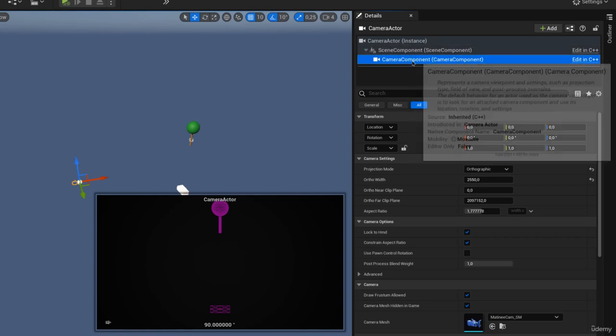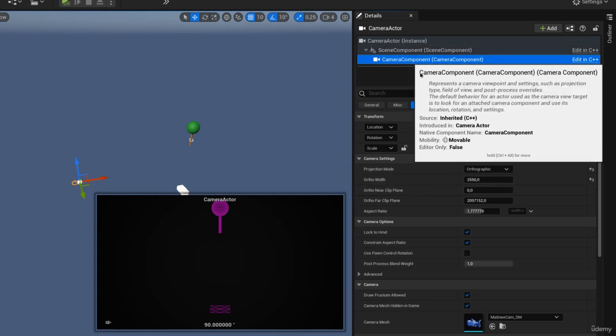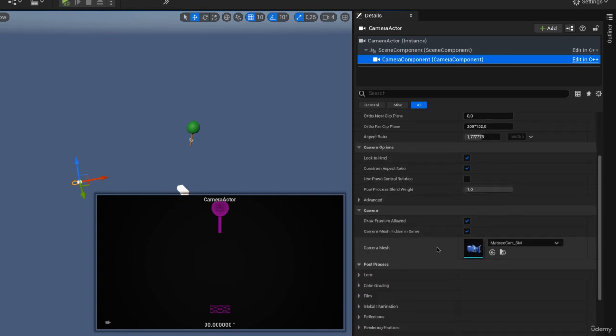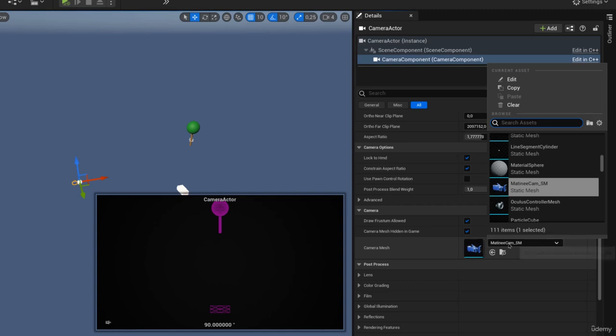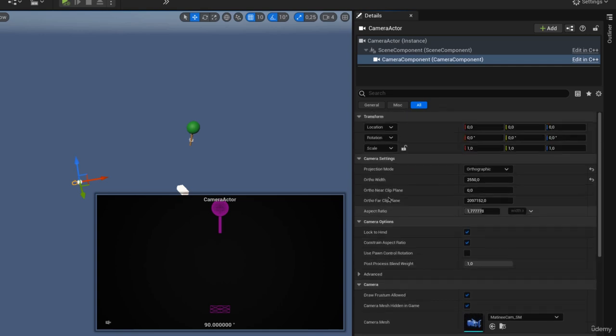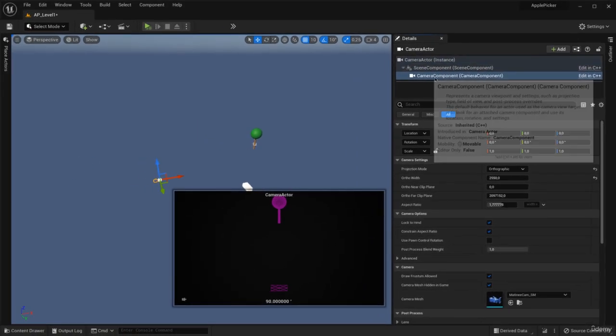So it's really the component that contains the settings that we need for this functionality. For example, under the camera section we have this camera mesh, so you can actually go ahead and change that mesh if you want to do that for some reason. You can also turn that to be hidden on and off, and so forth. But keep this in mind in upcoming lectures. The camera actor is an actor that contains this camera component.